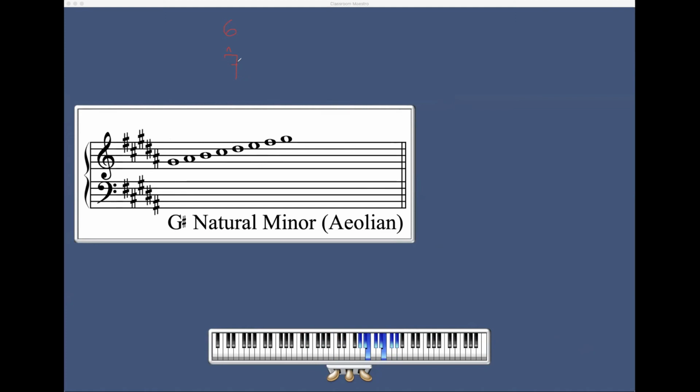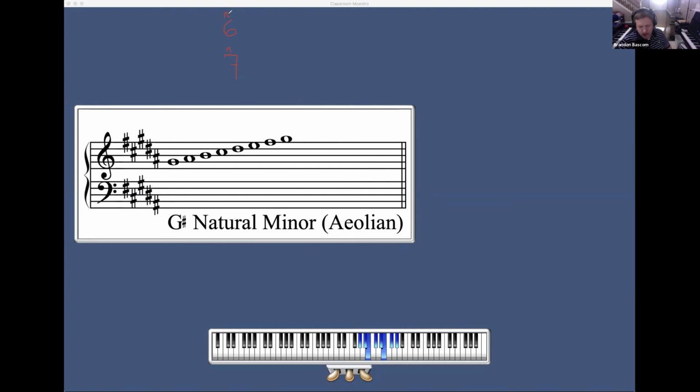If you have accidentals, that's a major clue. If you have an accidental on scale degree 6, it's been raised. If you have an accidental on scale degree 7, it's probably been raised. If you don't, like my scale on the board right now, it's just a natural minor scale. Everything's in the key signature. But if you have an accidental, major red flag: we are not in natural minor, we are either in harmonic or melodic. That's how you know. All right, I got 2 minutes. Let's get through 5.41 because I want to make sure you do this one right.